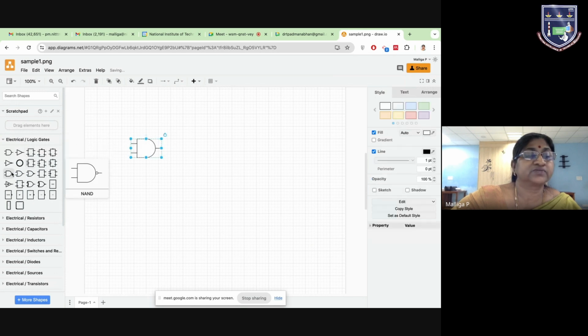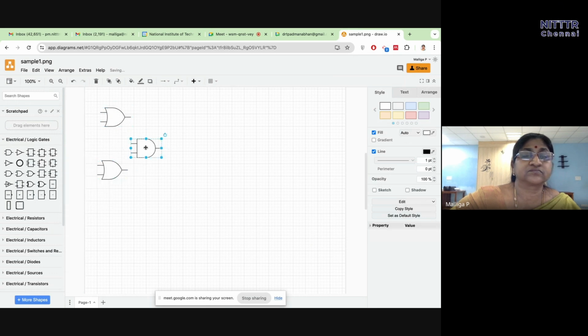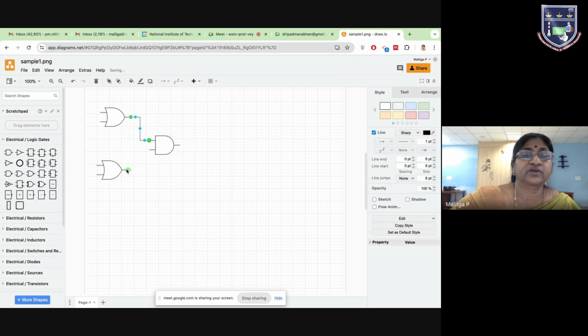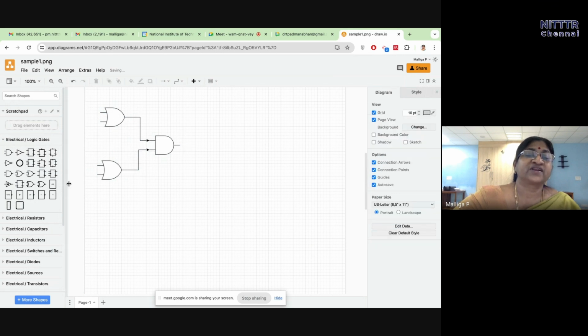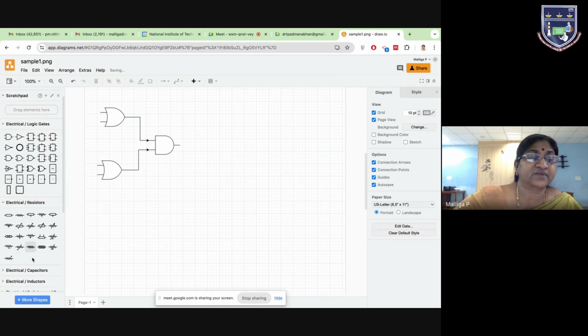Like this beautifully you can create things. So you can create a circuit diagram, like this. So it's a half adder. Like this you can create it and you can save it. Many things like resistor, capacitors.